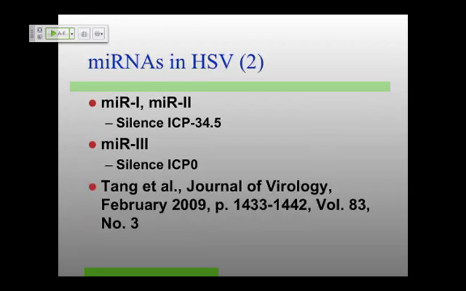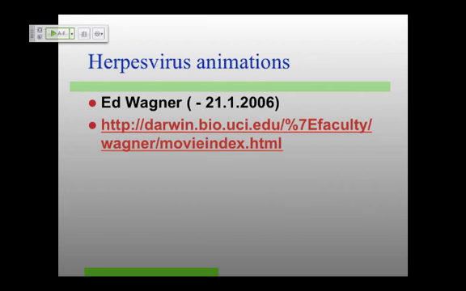Okay, so these small RNAs as well. There are a number of animations here. We could either go over them briefly. I think they're a really nice review of pretty much all the things we've talked about in terms of the replication, transcription, etc. Most of the proteins that I've emphasized here are also nicely emphasized in this particular case.